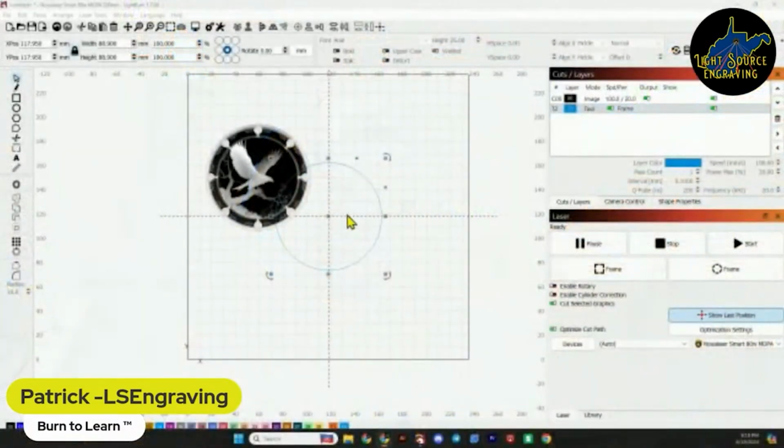So let's just go to Lightburn. So you saw this coin.